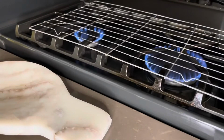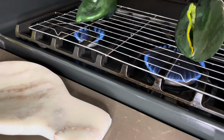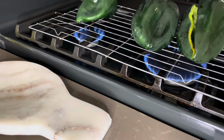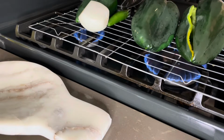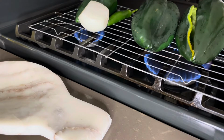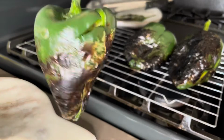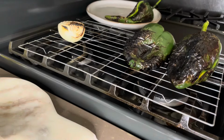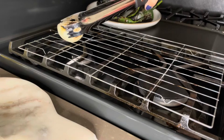Now for your poblano sauce, what I like to do is first remove the seeds. Trust me, it will make your job so much easier. Next, you do want to roast them over an open flame. That way you will get that roasted flavor. I also added about half of a yellow onion and 1 chile serrano. Once they are blistered, so once they're totally black, you want to go ahead and remove them.